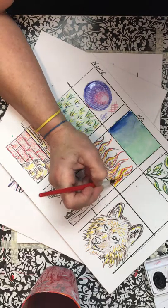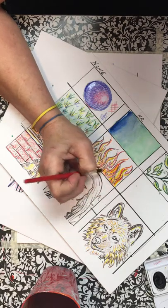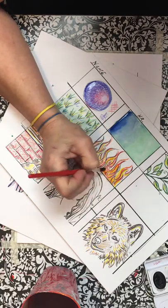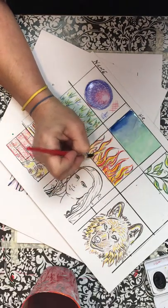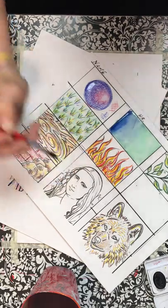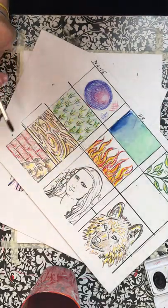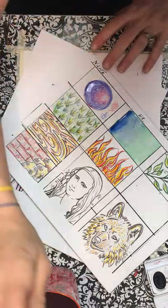Notice that they're really skinny. Probably would be a good idea to have a smaller brush here, perhaps. And as tempting as it might be to get in there and push that paint around with your brush, first layer, leave it just the way it is.